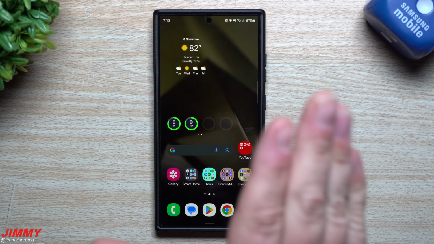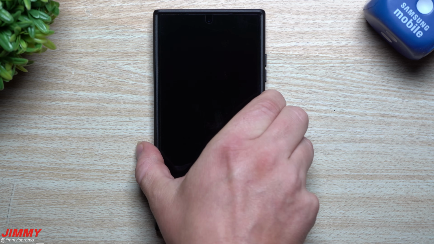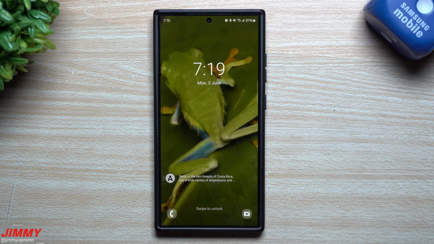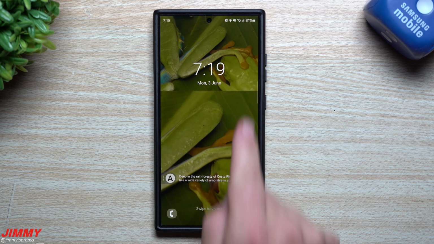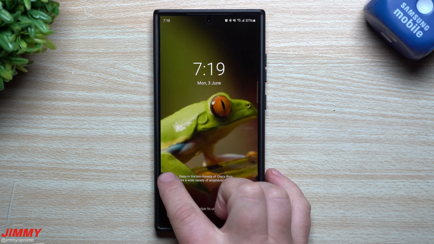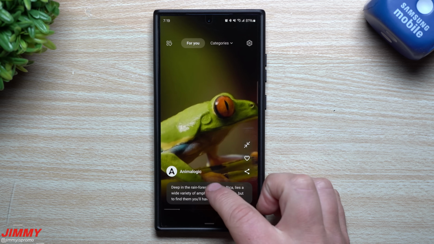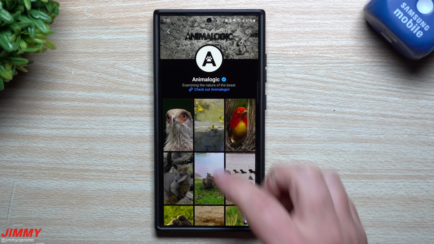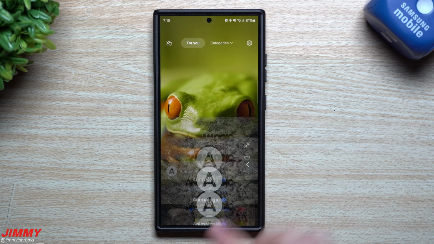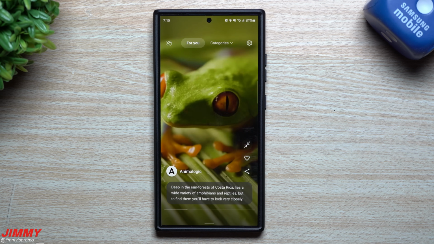Now, just remember, this is an overlay before your lock screen. So right here, if you want to get into your lock screen, you simply swipe. But if you want to interact with all these videos, it's this little icon right there. Again, you can tap here to read about that article or watch the video, or you can view more from them by tapping on this little icon. So you have 2 areas to tap.